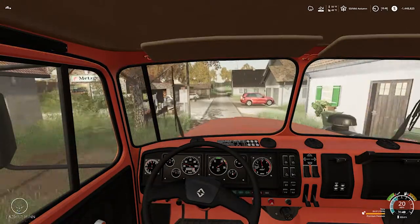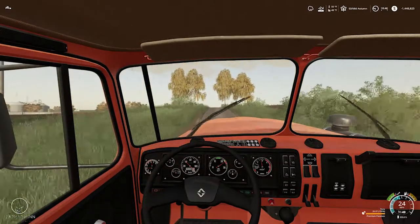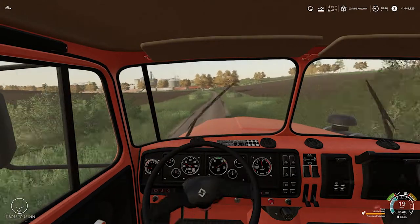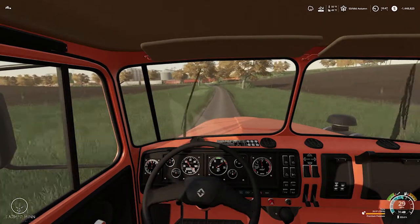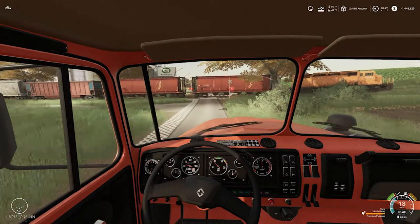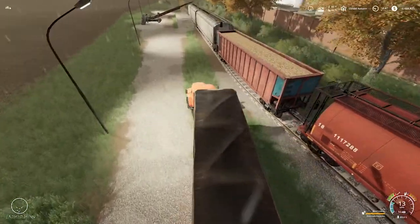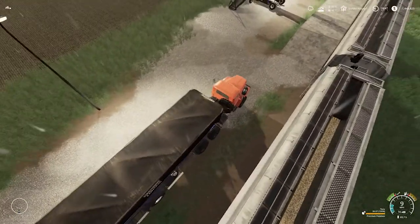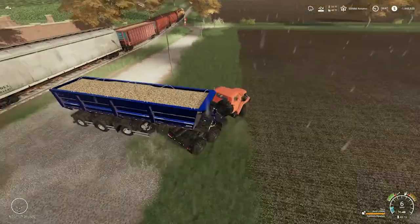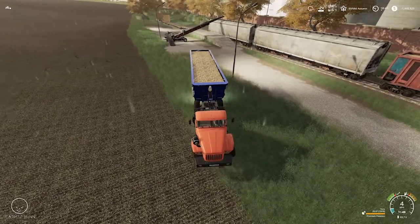I got a call from the boys - George and Luke down at Idea Run Farms over at the ghetto farm - and fish production has begun! I gotta get over there and check out the fish production and get some more work done. They've got two fields, and I'll probably bring a truck over there with some compound feed for the fish. If we get that 2.4 million we gotta get those boys some equipment - they don't have any!